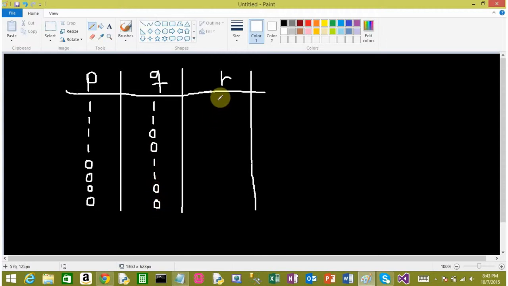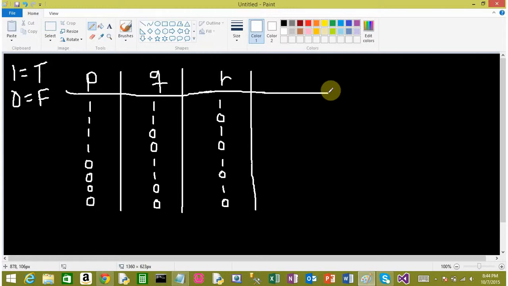And then for R, we would do 1 0, 1 0, 1 0, 1 0. So just writing it on the side here, 1 equals true, 0 equals false. And then we can evaluate some statements here. We could do, let's say, P and R.